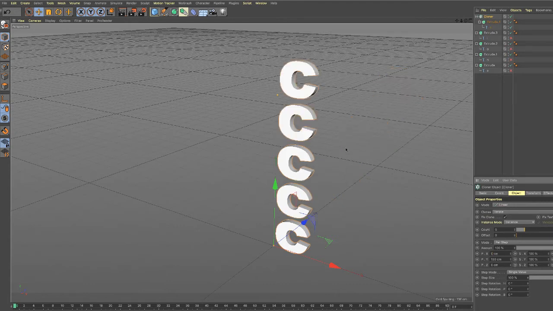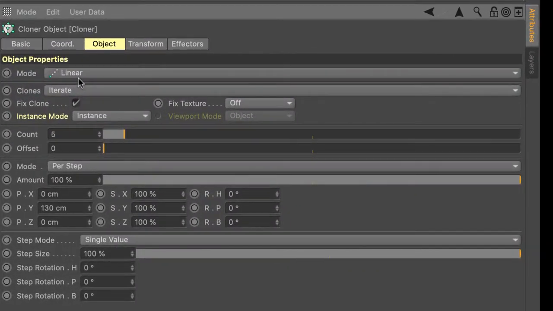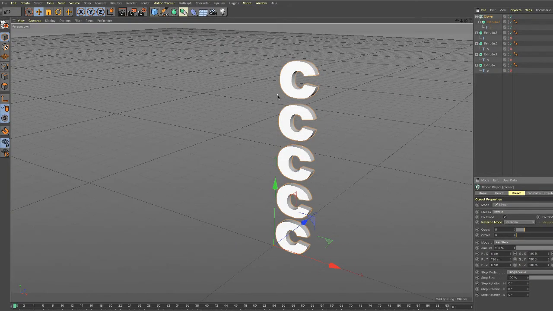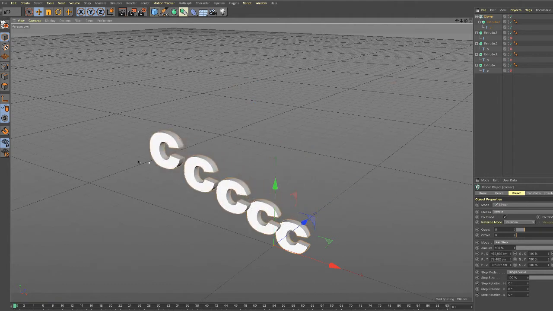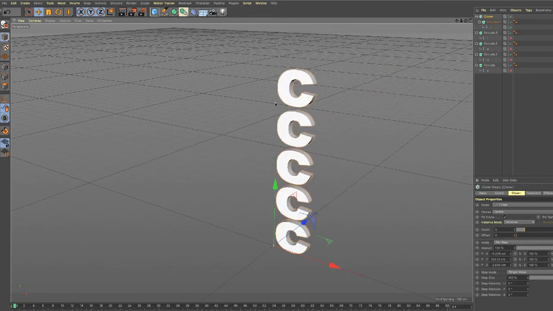Let me set X and Z back to 0. Okay, now let me point out that over in the attribute manager, the mode I'm in is linear. In linear mode, there's a little handle here. I can grab it and I can move my objects this way with the handle. So I can adjust the coordinates that way.